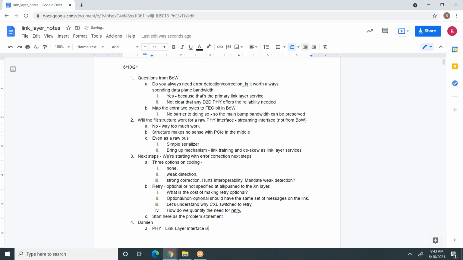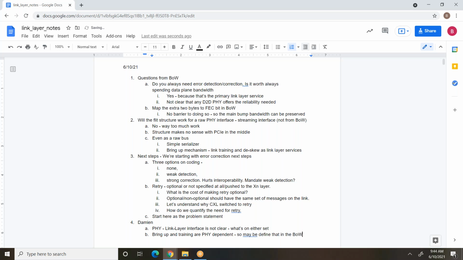I'm trying to work out what's behind it and what's in front of it, since the bring up and training requirements are PHY dependent. If you've got a good quorum in the BoW group, you could define that there. So you understand the requirement mapping.